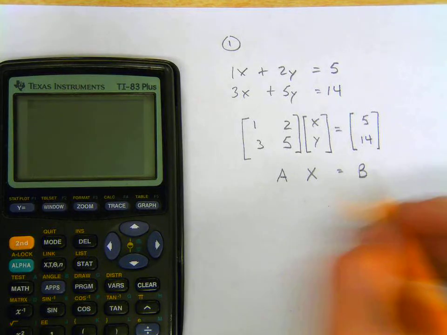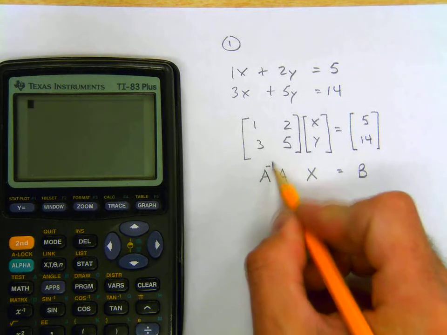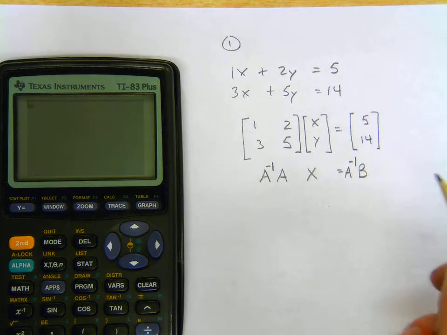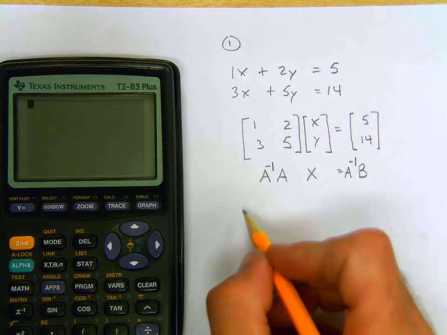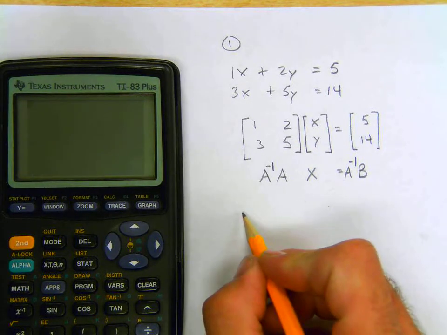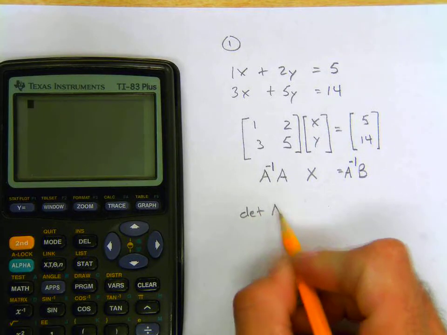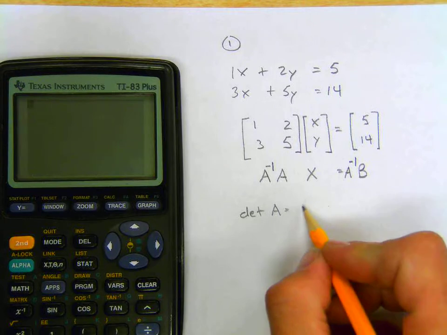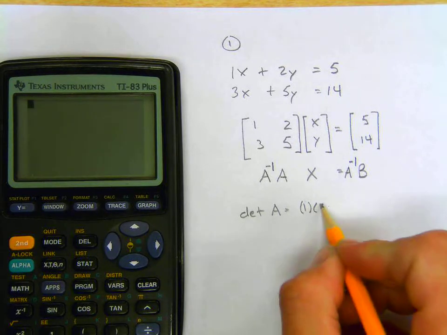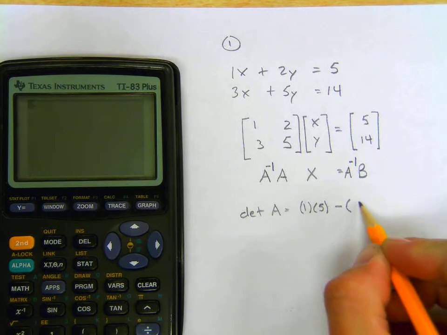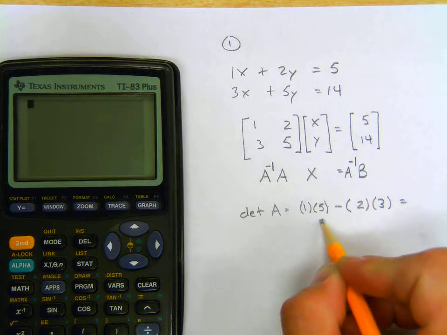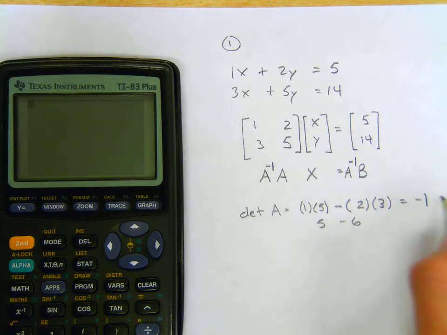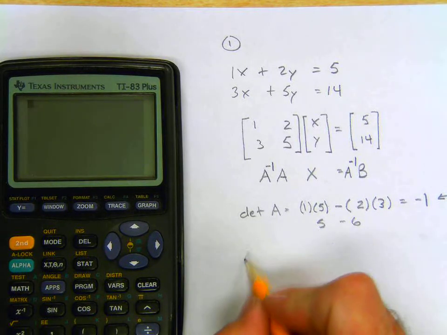In order to solve this, we are going to want to determine if an inverse matrix is available, because we want to multiply that on both sides. So let's check. The first step is to do the determinant. So the determinant of matrix A is going to be AD, which are 1 and 5, minus BC, which are 2 and 3. So this is 5 minus 6 equals a negative 1. This is non-zero, so the inverse of A exists.